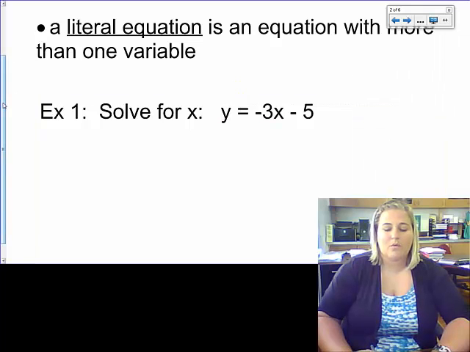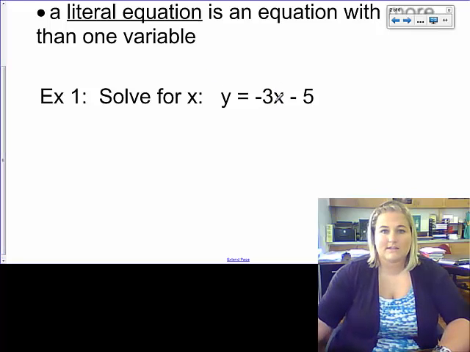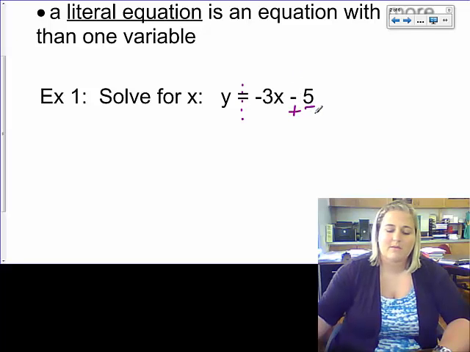Example 1 wants us to solve for x. X in this equation is right here. And we're going to treat this the exact same way that we normally do whenever we're solving for x and there's nothing else but numbers there. So I'm trying to get x by itself. I'm only looking at the side that has x. The side that has x is over here. The farthest thing away is this 5 that's being subtracted. The opposite is going to be to add 5. What I do to one side of this line, I must do to the other side. So I'm going to add 5 over here.